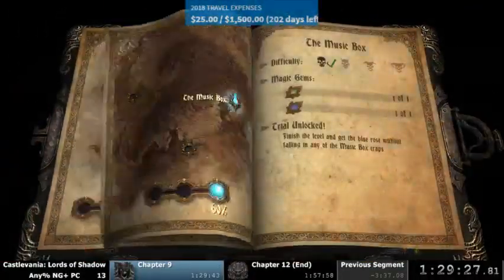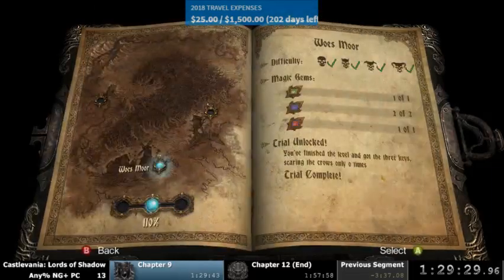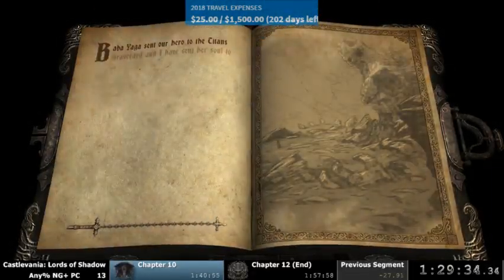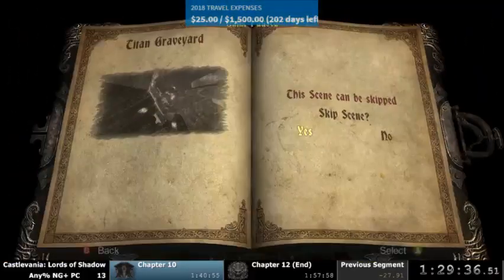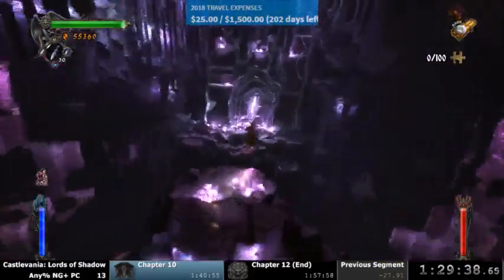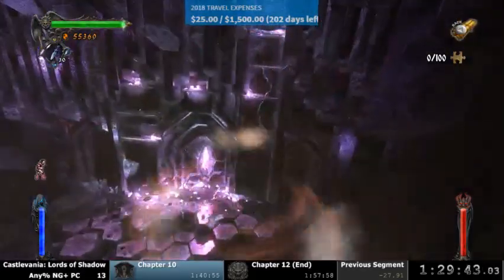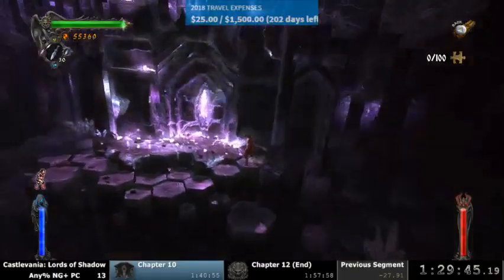Got the blue rose for Baba. Baba Yaga sent our hero to the Titan's graveyard. Yeah, you're able to skip the music box in the PlayStation version of the game, as I mentioned. I am unfamiliar of a way to skip it in the PC version, unfortunately.